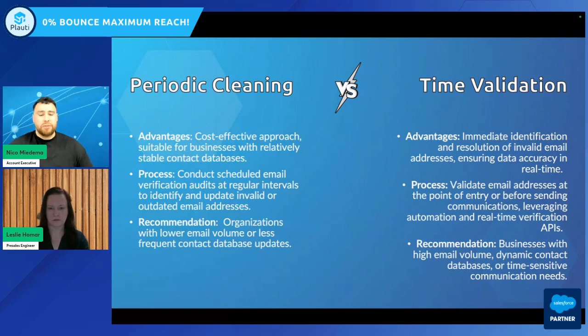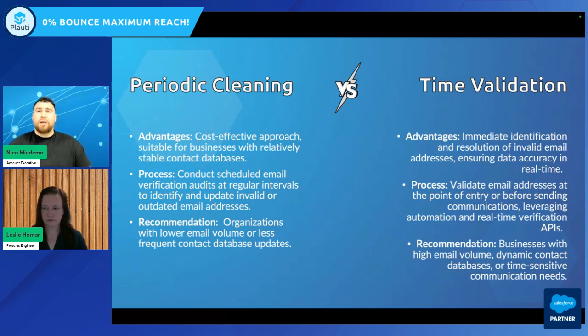We ask for their email, say we're typing it in Salesforce with them on the call. If by any chance I misspelled anything or something is wrong, I will have a real-time validation there that says this email is incorrect, invalid. And since I'm with the prospect on the phone, I can double check. Hey, I typed this in, seems to be wrong. Can you help me out? This way, it's a real-time validation, making sure in this example that you always get the correct email. The process, well, as I mentioned, as you're entering the record, you can make sure it's validated. If something is wrong, you can address it at that certain point.